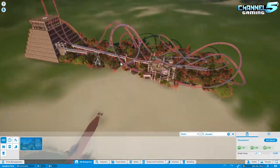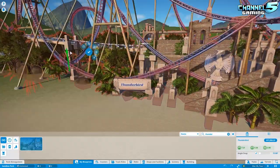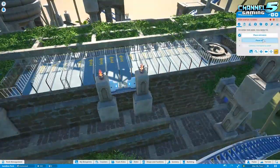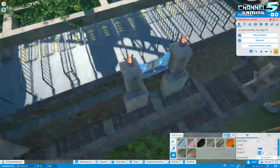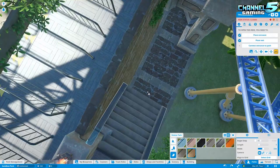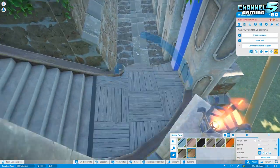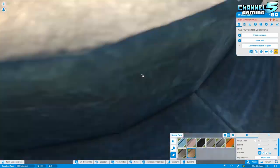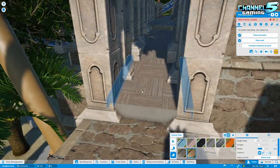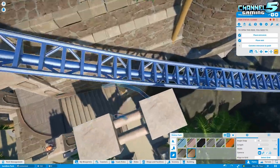xaphor is another one of our Discord members. He has sent this in and he says, invoke the spirit of the Thunderbird and soar to 300 feet at 90 miles an hour over a top hat stall and through a synchronized top hat loop, but beware of the waking of an ancient evil. Includes two forward and one reverse powered launch, which sends this fully Mayan themed roller coaster over and through temples, jungles, and waterfalls. Hundreds of triggered events and sounds complete the ride.